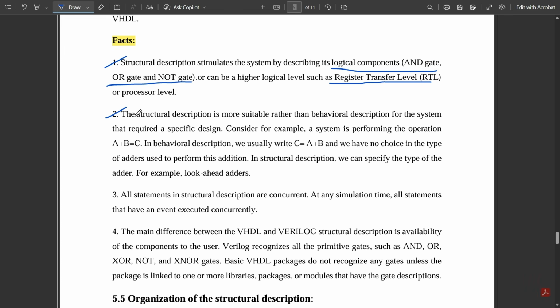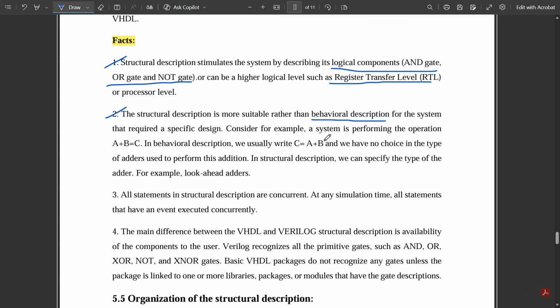Next, the structural description is more suitable than the behavioral description. Why? Because if you compare it with the behavioral description, we need to execute the program step by step until we achieve the output, right? So it won't consider any inner logic behind that. It would just go with the flow. But in the structural description, logic synthesis comes into the picture. Based on the logic gates and their function, we could easily reduce the code and execute it in a faster manner. So that's why this is preferable to the behavioral description.